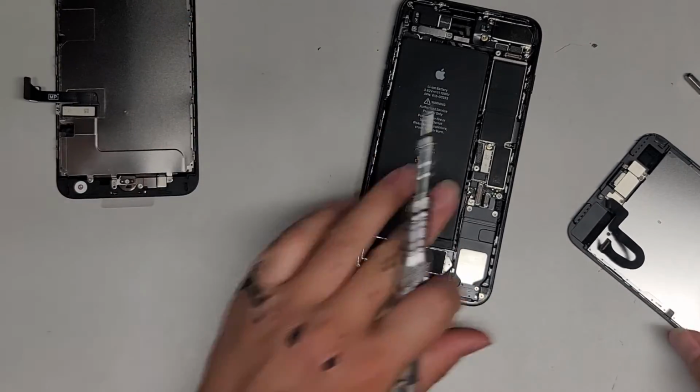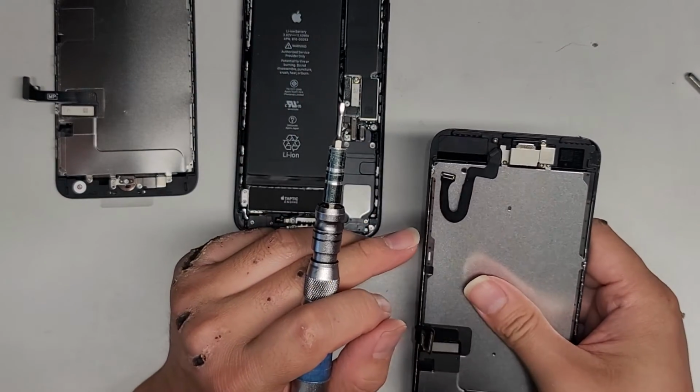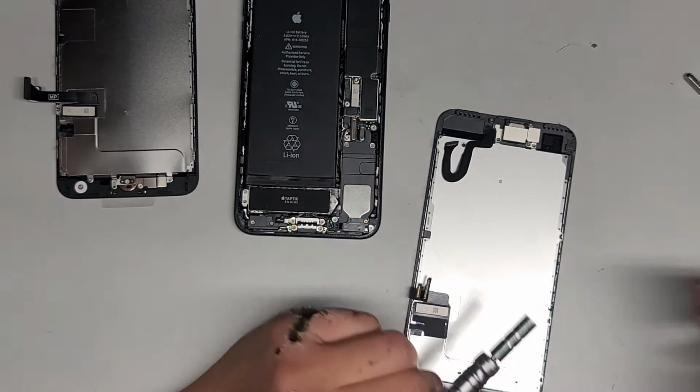Let's go ahead and get the camera sensors and everything out.